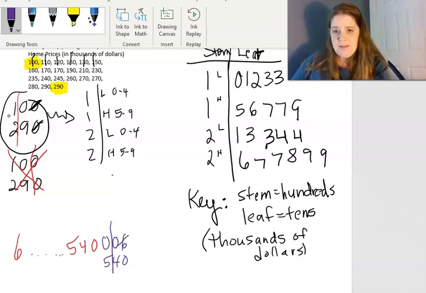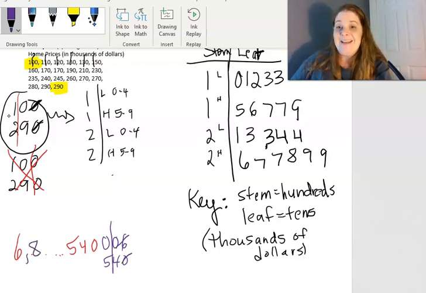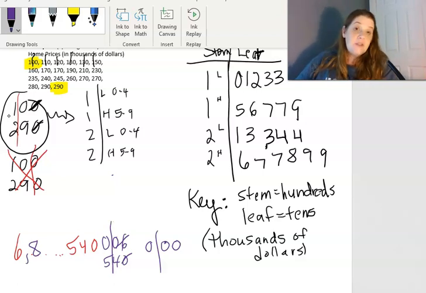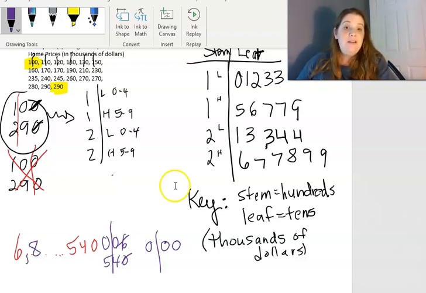But I go to truncate this, and the leaf I would use would actually be a 0. So if I had a 6 and, say, an 8, then I would have in my stem there, I would have a 0. And then I would have a 0 for the 6 that got truncated off, and a 0 for the 8. Because there is no value in its tens place. So you might see that kind of double 0 racking up there, and that's totally fine. Okay, so don't be afraid if you see that sort of thing show up in a problem.